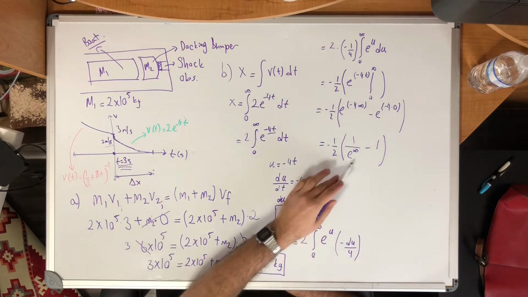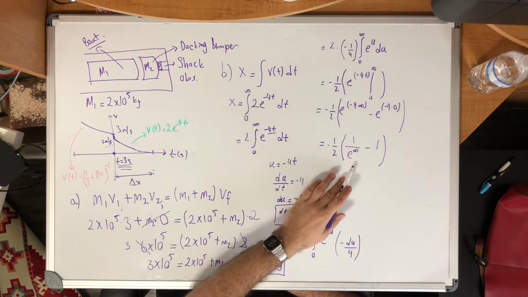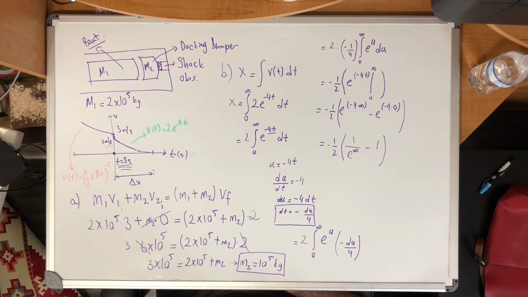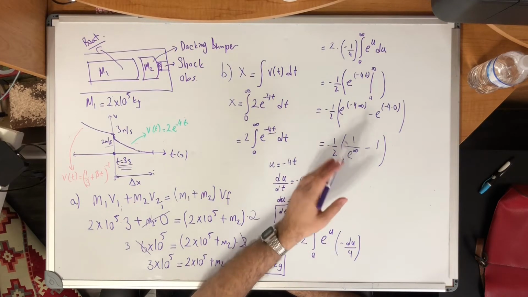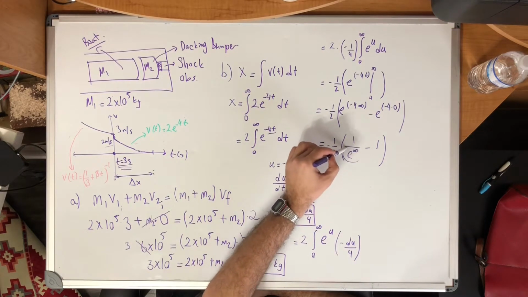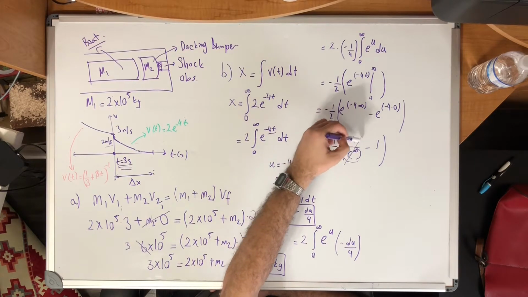And now, what is e to the power infinity? You're multiplying infinite e's, and remember, e is just a number, about 2.7, something like that. So if you multiply infinite numbers of those, you're going to get infinity. So this part will also be infinity. And then what are you going to get? 1 over infinity. If you divide 1 by infinity, then what are you going to get? You're going to get 0.